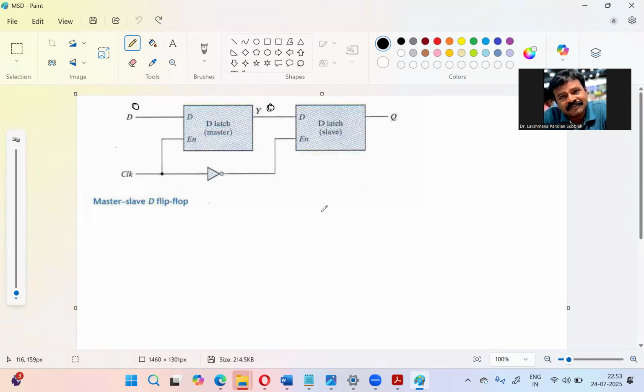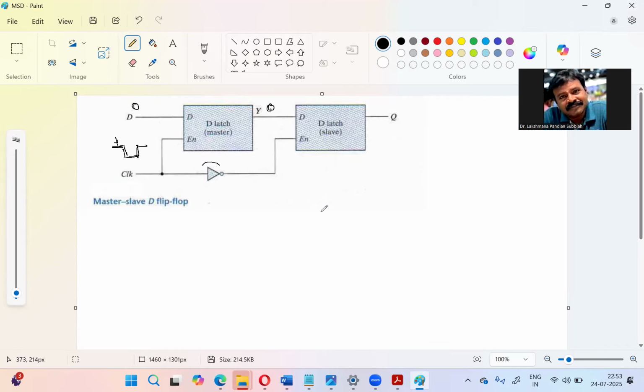Then in that clock, so here it will take a data and the negative edge. So we are having the negative lower value, right? So in that higher it will get the data and the lower it will pass, the master will pass the data to D. So it will enable that, this is negative logic, right?